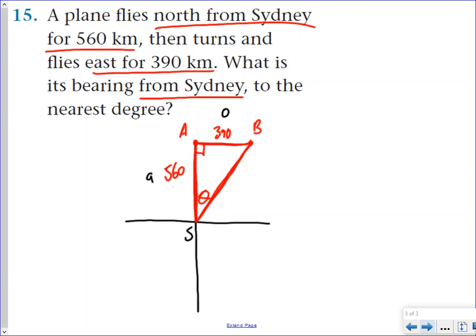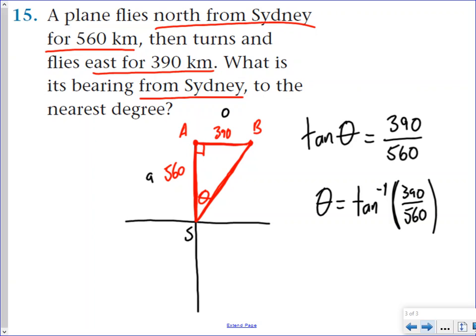So, of course, we're thinking of which ratio goes with opposite and adjacent, that's tan. So we have tan theta equals 390 over 560. And, of course, now to find what theta is, theta equals inverse tan of 390 over 560. And you'll put that into your calculator and you get whatever that is rounded to the nearest degree, so it means no minutes or seconds or anything, just to the nearest degree. I don't have a calculator on me, so I'm sure you can go from there, but that's how you would solve that question.